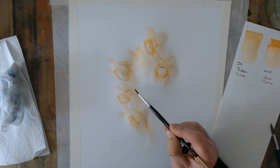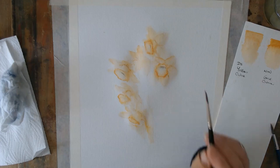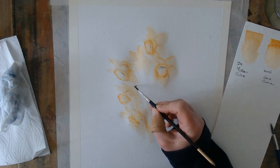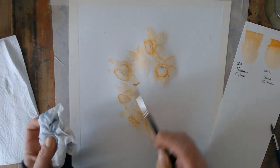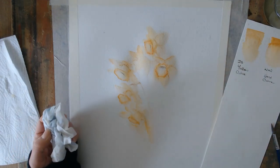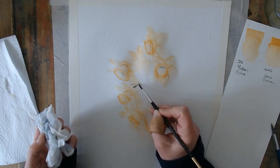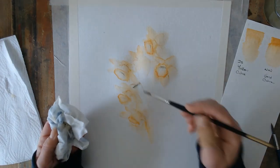So I'm going to start, I think, with this one, and I might use a little bit of burnt umber, just to give that neck a bit. Mix it in with the green, and again it's all about putting the colour in and then softening it.